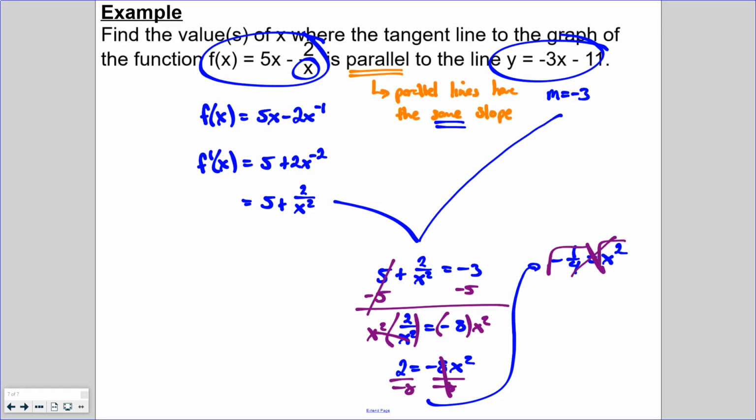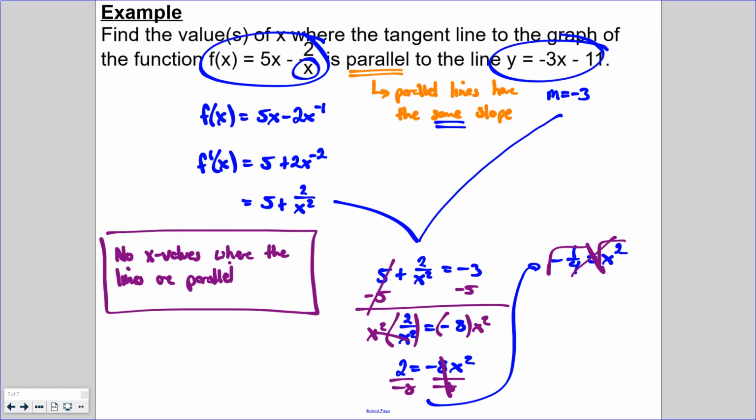So what does that mean? Well, in that particular problem, that means there are no x values where the lines are parallel. Now, when you try this in Newton, you should be getting an actual numerical value here and plugging it in, but every now and then I like to throw a curveball. I didn't want you to get tripped up on that one when you solve the problem, because sometimes it is possible that there just isn't a parallel tangent line.